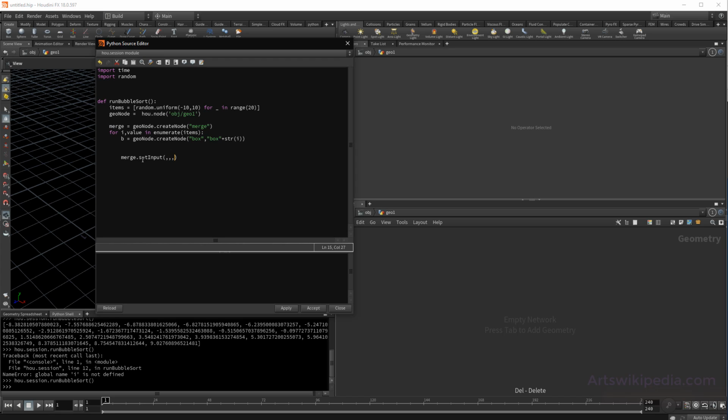The first one is the location. The second one is what is the node that you want to connect to this merge. So we need to have this box connected to this, and here's the location. We need it to be whatever index we have, in this case I.